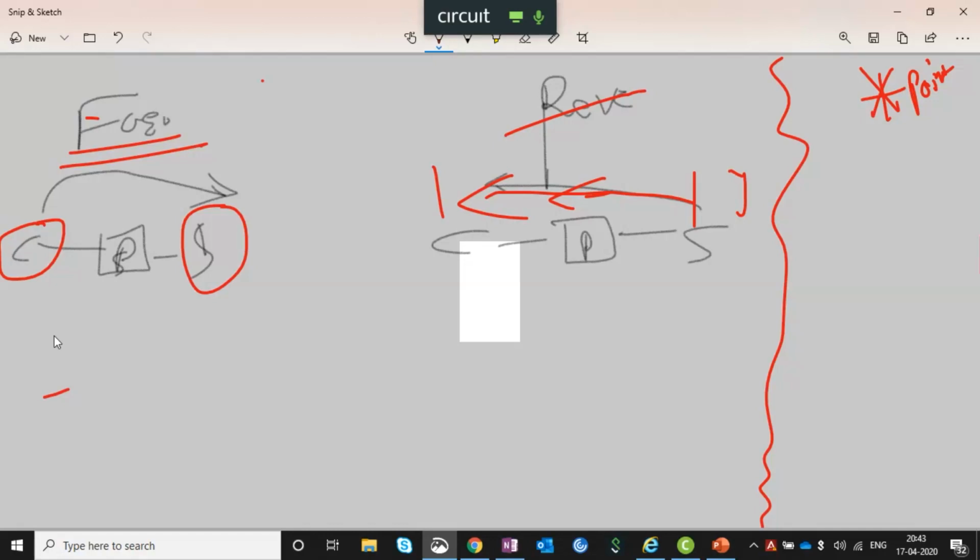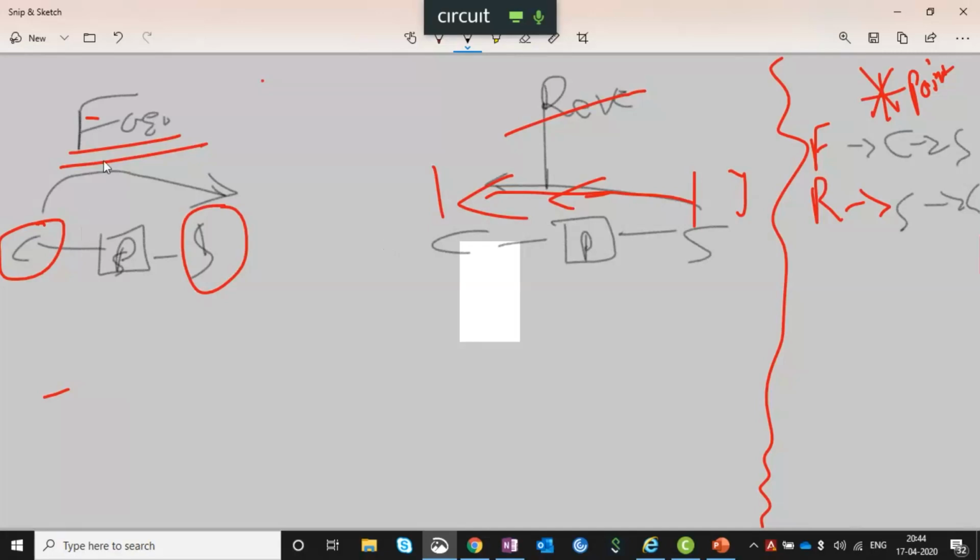One more point to understand: forward proxy is connection from client to the server, and reverse proxy is connection from server to the client. That's it. This is a highlighted star point, the most important point: what is a forward proxy and what is a reverse proxy.